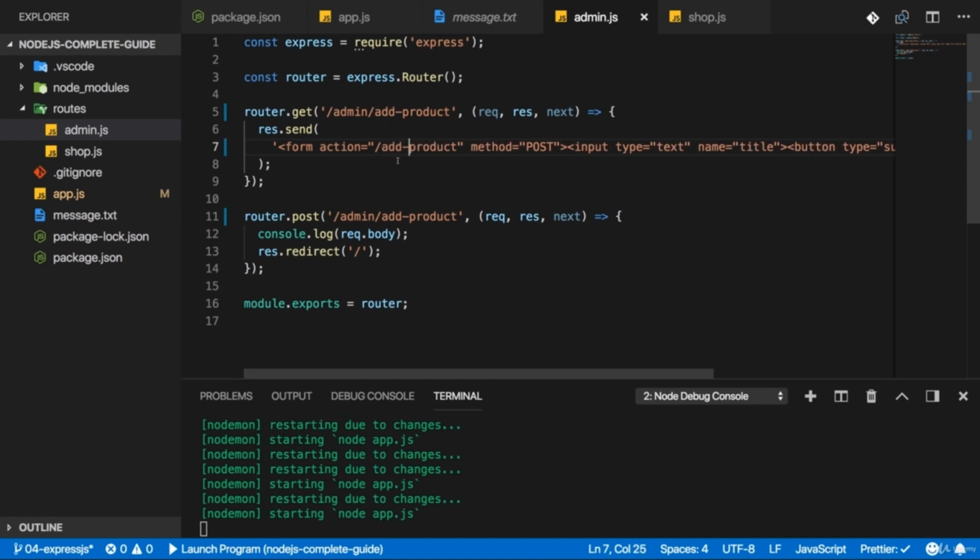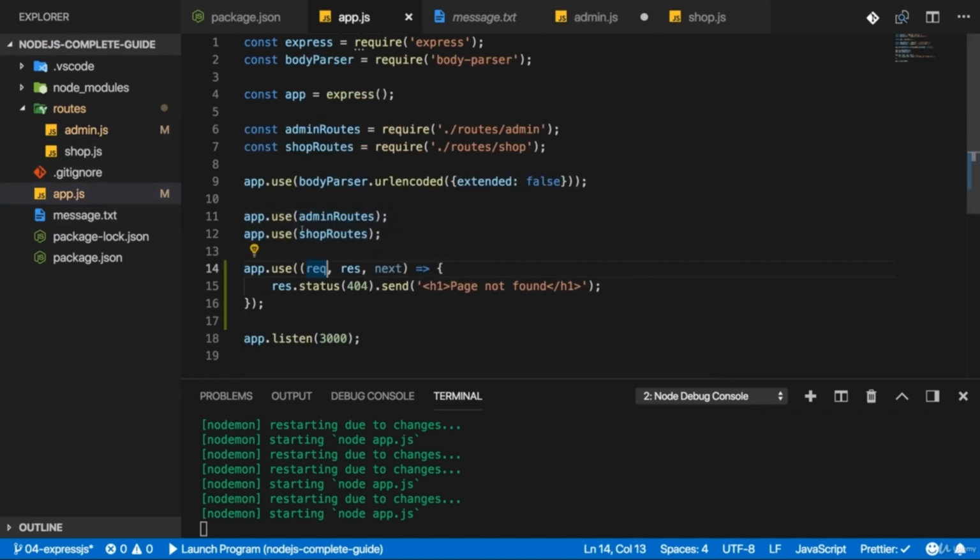But there is another important takeaway. If we have such a setup where our paths in such a router file start with the same part or with the same segment here, we can take that segment out of this route here and then go to the app.js file and add it here. So add that segment as a filter.